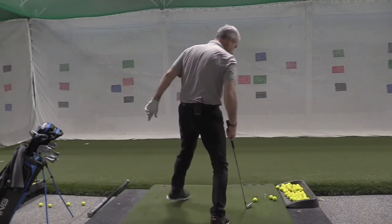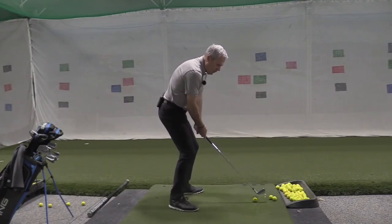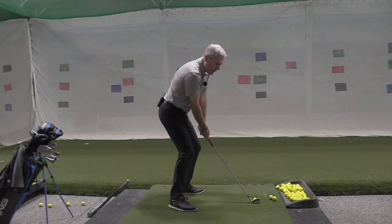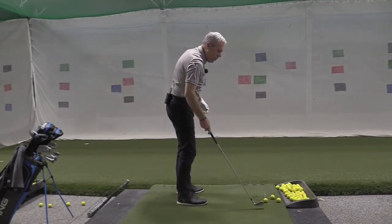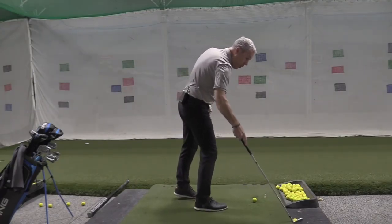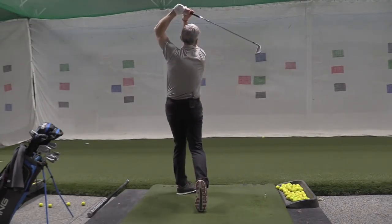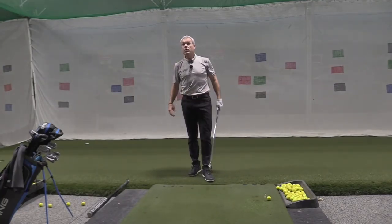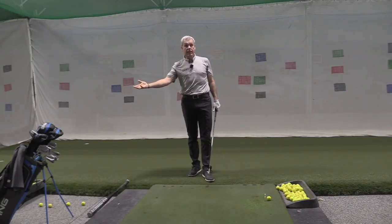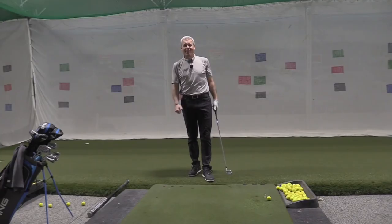I want a target. I'm going to use a little draw from green to red — line up on red, play the ball a smidge back of center, get behind the ball. Now I'm going to effortlessly whip the club to green and slash through. Gather and release. As my first swing of the day, that felt pretty darn effortless and very solid. I feel like I could do that all day because there's no strain involved. For a 52-year-old guy, I still get to hit the ball over 300 yards. Hope you enjoyed that.